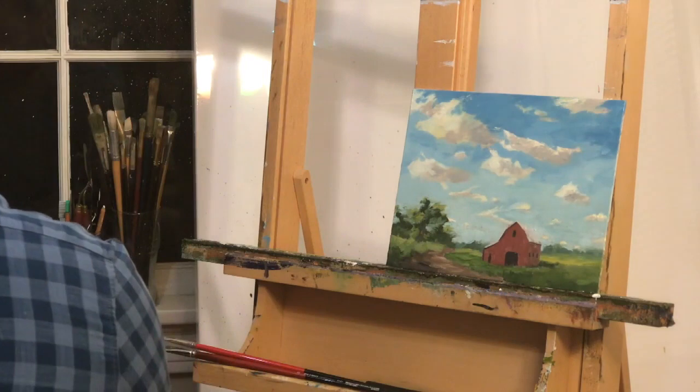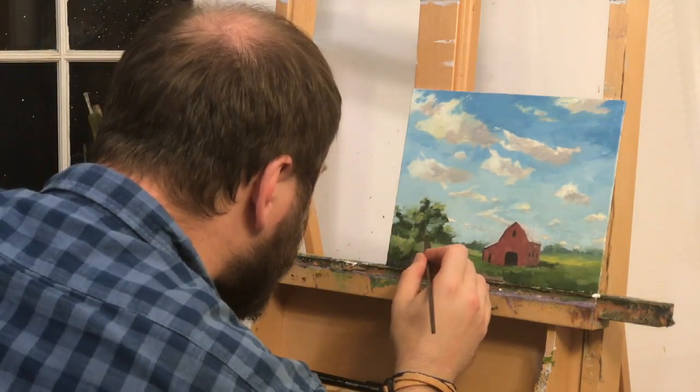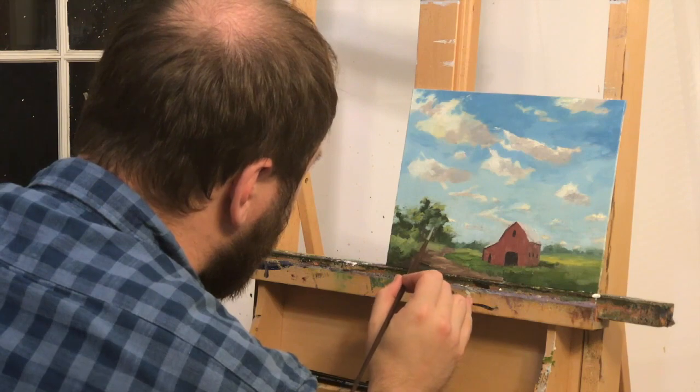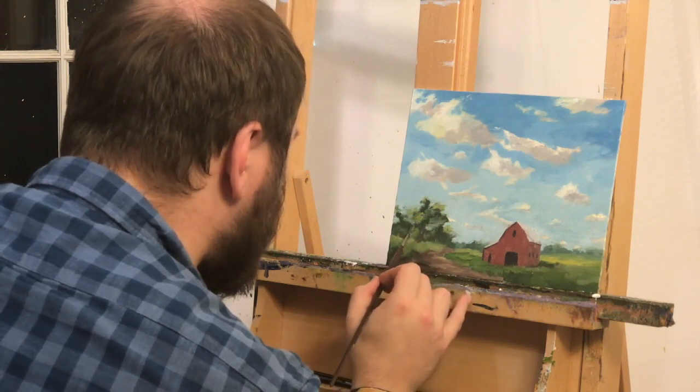I'm using my liner brush to do this. On a larger canvas, we would probably use a larger brush, maybe that number 3 or up to a number 6. Could even use a large number 10 if you were on a really, really big canvas. But on this one, a little liner brush will do just fine.